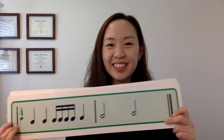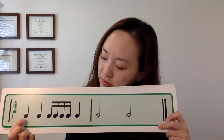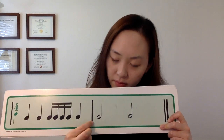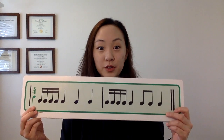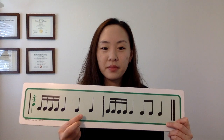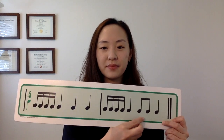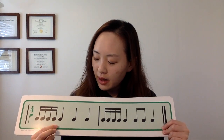Did you get that? Let's try one more time by yourself. One, two, reading, go. Did you get that? Okay, good. Next. This one you should know because these are all reviewed in the first two cards. One, two, reading, go. Did you get that? Let's read it together. One, two, reading, go. Tika, tika, ta, ta, ta. Tika, tika, ta, ti, ti, ta.